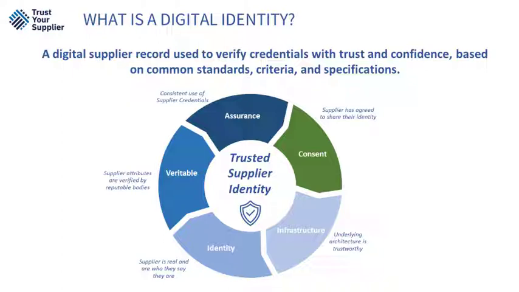They claim to have financial health. Well, who's validating that? How do we know? They claim to be sustainable. How do we know? So we'll provide verifiable proof that supplier is who they say they are and has the trusted identity components, attributes and characteristics that we're all going to use to vet that supplier. Those credentials need to be continually updated and monitored so that we can have a consistent use of that and be assured that supplier not only is who they say they are when we integrate them into our business, but as we maintain that lifecycle relationship with that trading partner, that as things inevitably change, that change is reflected in their identity.